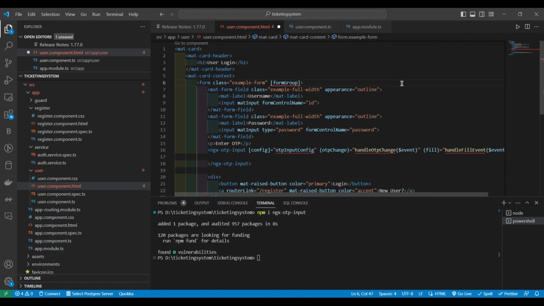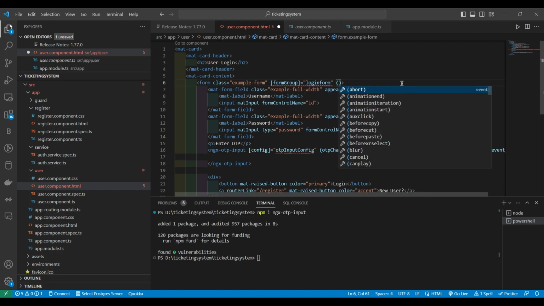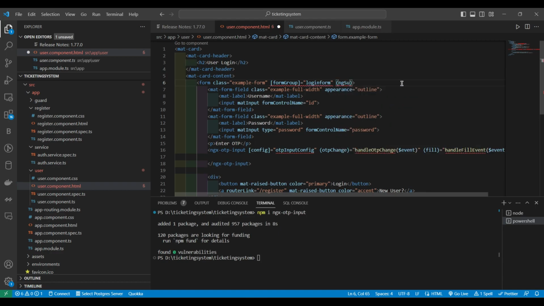So let the name be login form. ngSubmit equal to proceed login. This is the function I'm going to have. We will use it here.